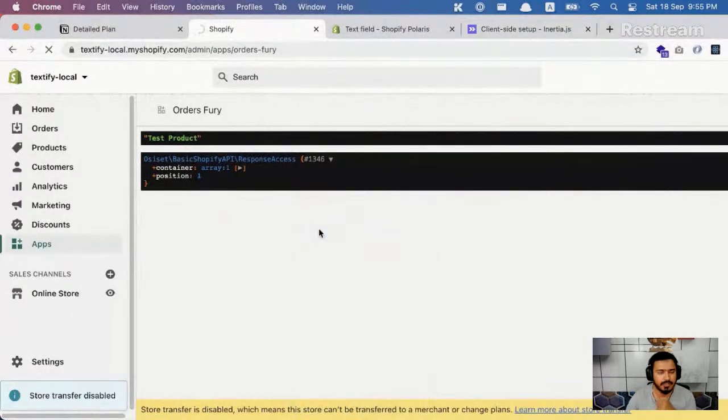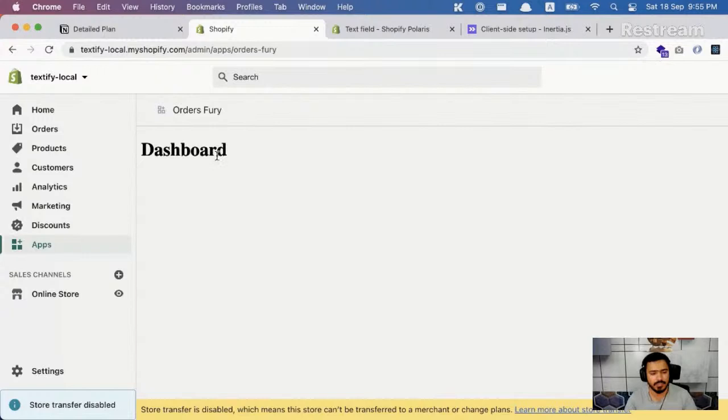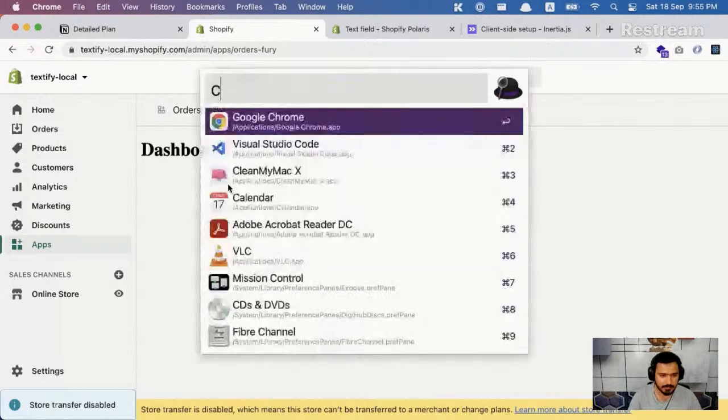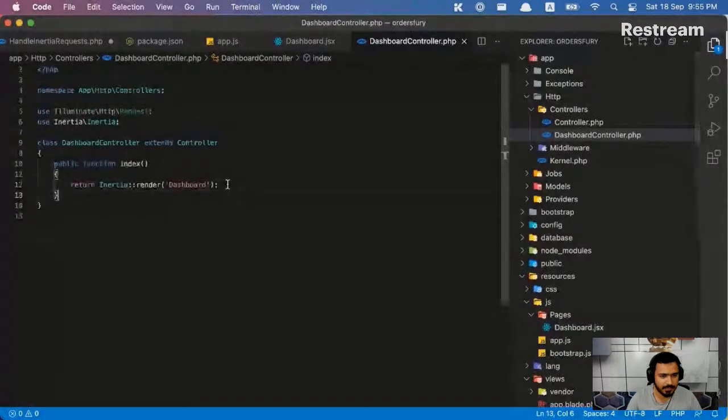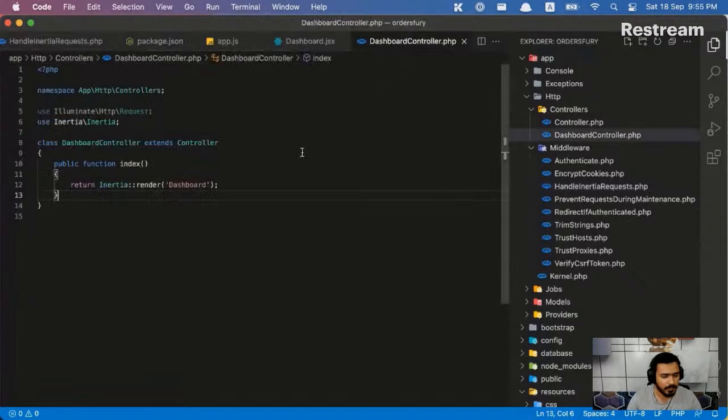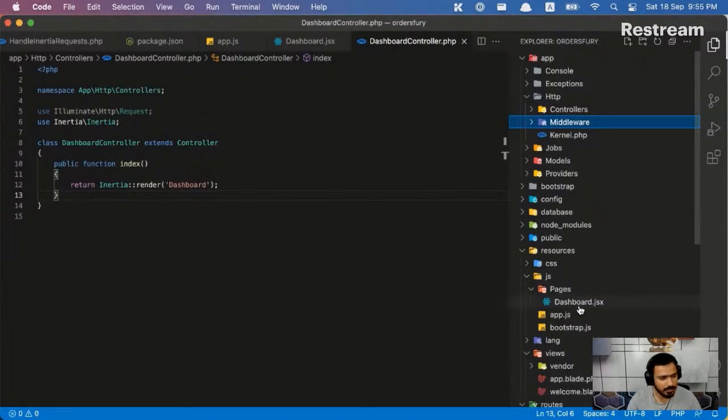So I'm going to reload the app. And it is working. We have successfully rendered our first React component from Laravel using Inertia.js. And I'm going to show you something that we will try to solve next. Okay, so what are we going to do? We are going to create another component and another controller, maybe, and we will try to navigate between these two components, and we will then see that a problem exists and we need to solve that. So first of all, let me show you the problem.